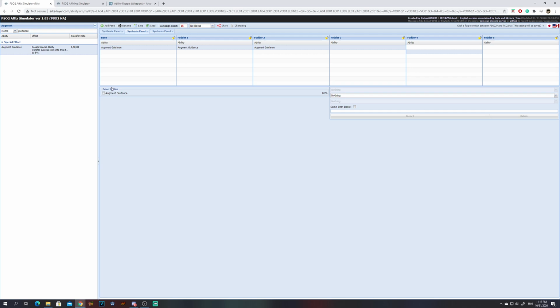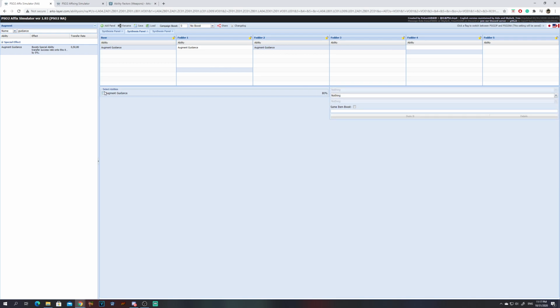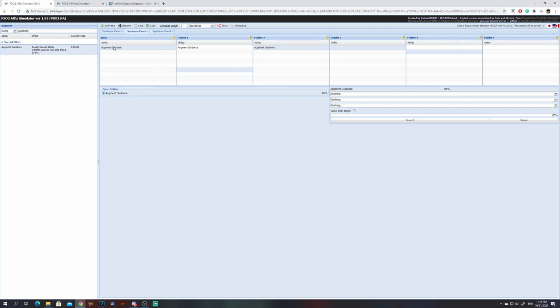I'll give you guys a few seconds to try to guess. Now I said 80%. That's a lie, especially if the Augment Guidance is in the base column over here. This is getting transferred at 85%. Oopsie. Alright. 85%. Ignore that. That's for later demonstration. That campaign boost is at 0 now, but guess what? It's in 85%. It says 80% here, but the moment I try to transfer this, it's in 85.